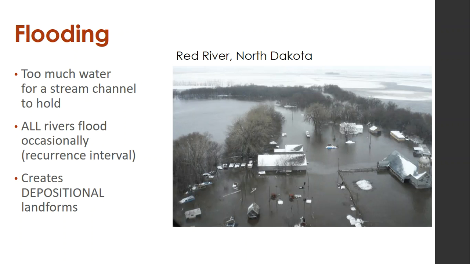These floods create depositional landforms. As the river breaks its banks, it's going to drop all types of deposited material. If you've ever lived through a flood, you know that when that water recedes, it leaves just a bunch of stuff behind with it. It can also be very devastating because you can imagine it's also picking up a lot of what was on the ground that you don't necessarily want in your water supply: oil and gasoline from cars, stuff that's in the sewers that it's getting mixed in with. So a lot of times this water can be very, very toxic.